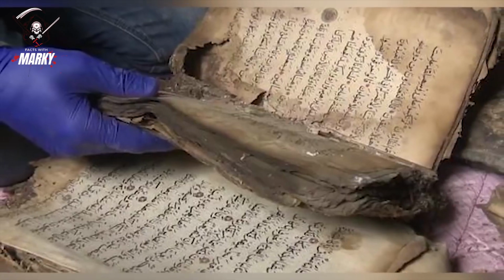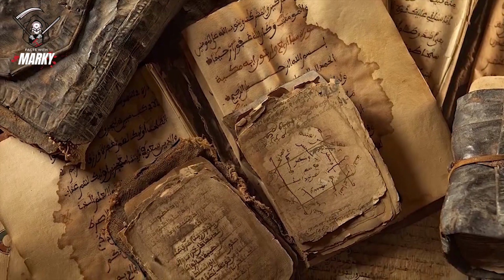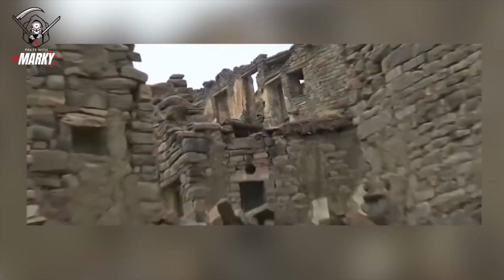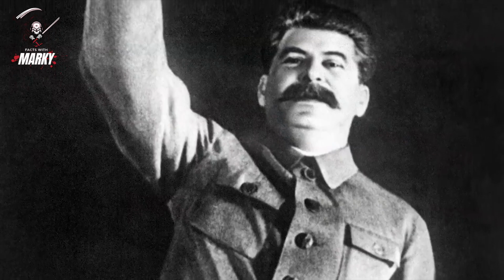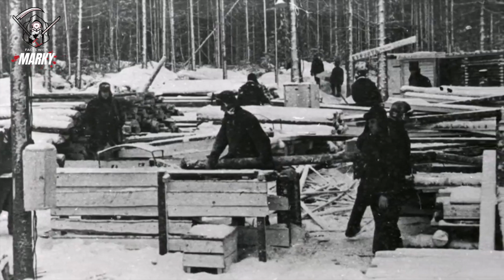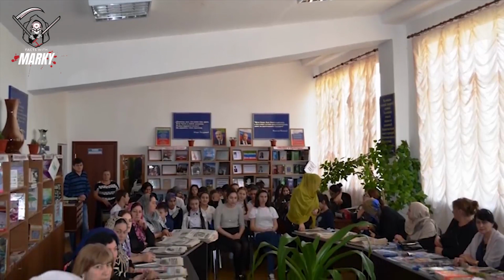They dragged them out of the wall, almost tearing them in the process. The fading yellow sheets are all handwritten, containing 2 full copies of the Quran, as well as further notes in Arabic script. The documents are likely to have been hidden in the wall during the time of the Revolution, or possibly during Stalin's rule, when ownership of such texts was a criminal offense punishable by exile to Siberia. They're now under the safe protection of a local library.